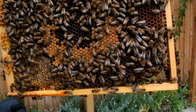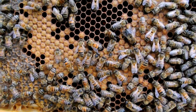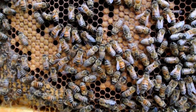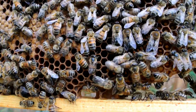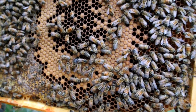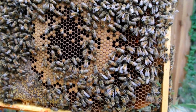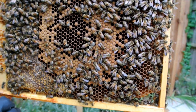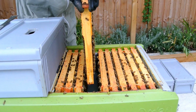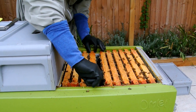So yes, this biscuity covered stuff is brood, and you see it's a sort of different colour from the honey in this bit above, and I can't see any larvae on this frame, and that's fine. Can't see the queen either, but she's going to be around somewhere. So that's fine. And this side is just honey. So we're starting to get into the brood of the hive, of the colony.